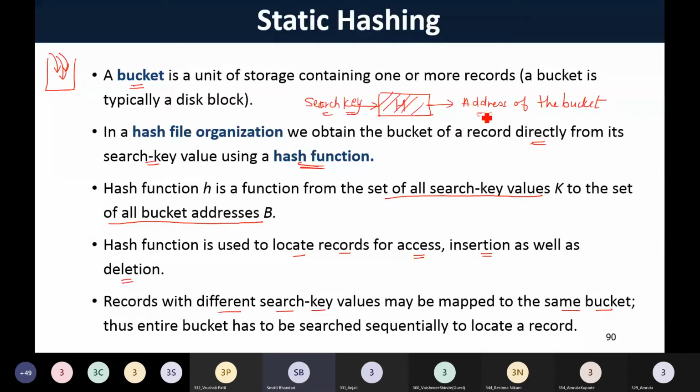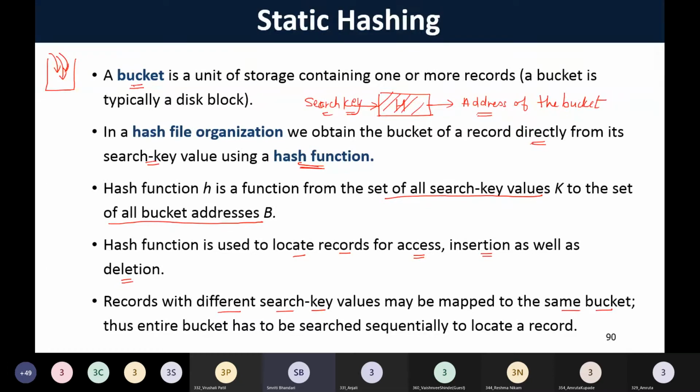So whenever the address of the bucket is given by the hash function, sometimes if more than one search key value's records are stored in the same bucket, then I need to search that entire bucket for the required record.